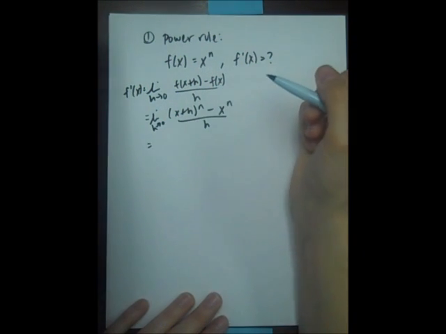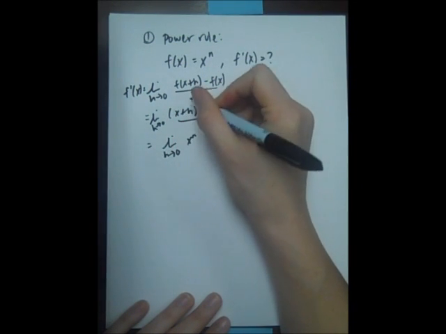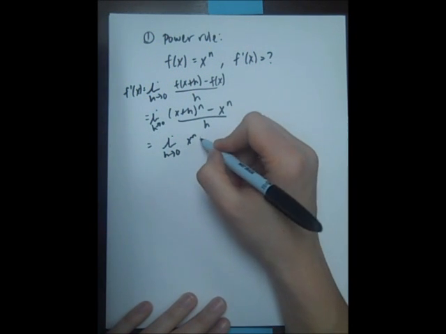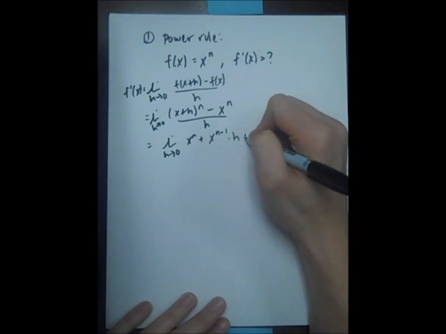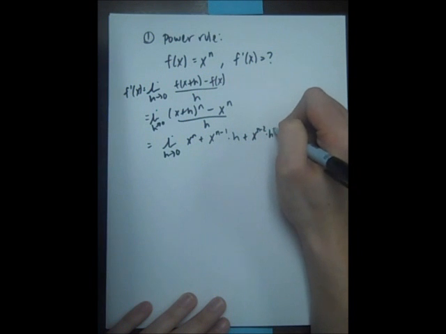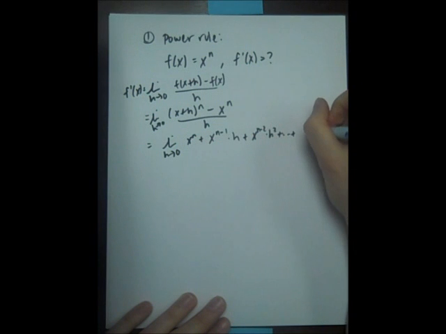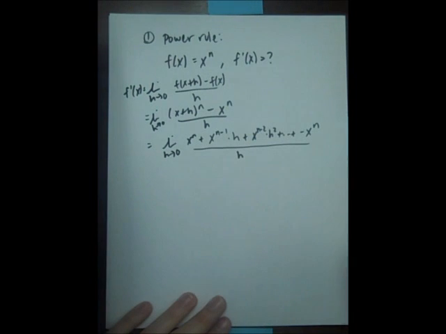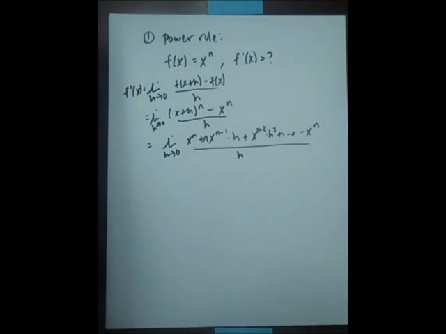Now let's think about what's going to cancel here. The largest power of x in the top from this first little piece is x to the n. What else am I going to have? I'm also going to have an x to the n minus 1 times h. Then I'm going to have an x to the n minus 2 times h squared, plus a lot of other stuff. All of these other things are going to have h's in them. Then I'm subtracting off an x to the n, all divided by h. And let's see, what's the coefficient going to be here? Coefficient should be n.